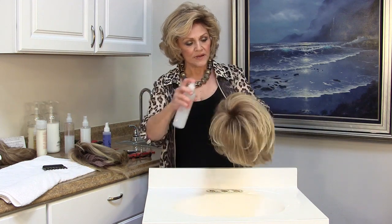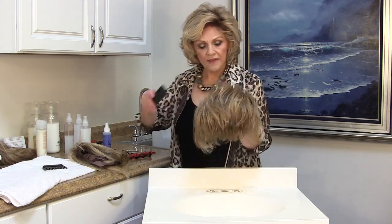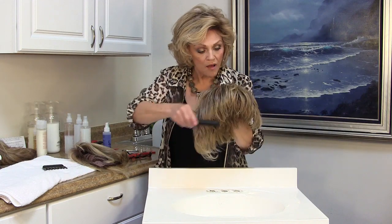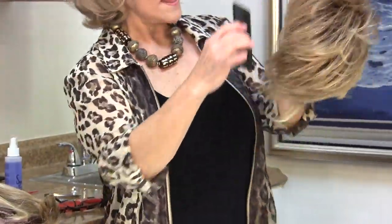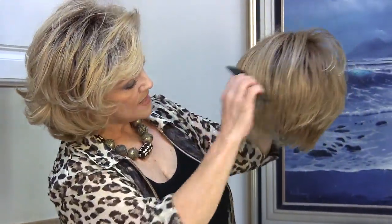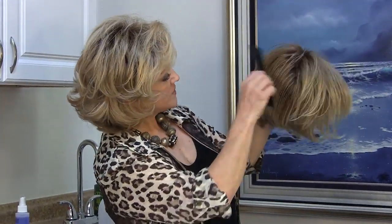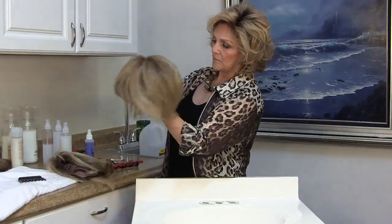I'm just gonna tap it a little bit with this before I wash it, and then I'm gonna take the comb. And remember, we always start at the bottom of where the fiber ends and you work up into the body of the wig. That way, you're not putting a lot of pressure on the wig. All of a sudden, with that magic detangler, I tell you, it's the best thing in the shop. See how nice and smooth it's getting, babe? Even just with the detangler, and it's even dirty.